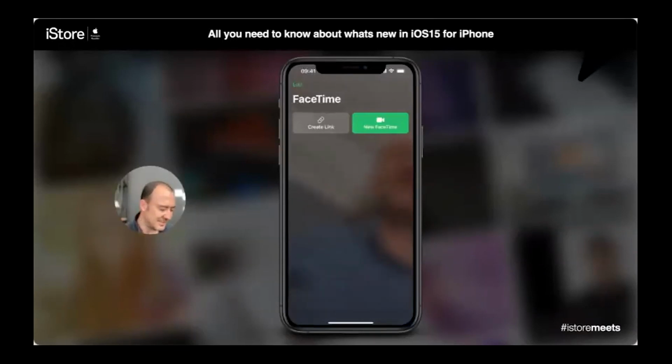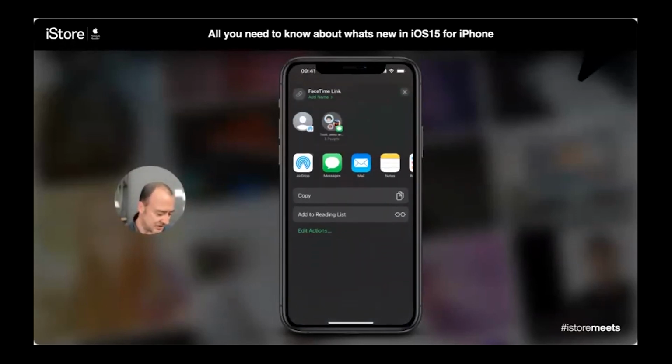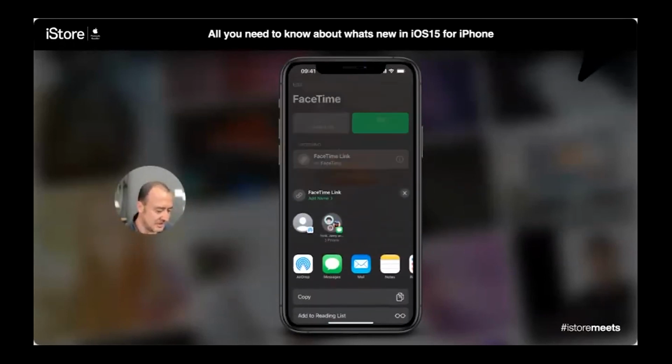So what this does is it actually creates a little FaceTime link. It's like a URL essentially. And what you can do with this is you can then share this. So instead of calling someone directly, which I can do on that top right-hand green button, you can actually make a link and then send it to someone in a message, in an email, maybe even a whole bunch of people, because as you know, on FaceTime you can have up to 32 people on a group call. So you can go ahead and at the bottom, you can see, maybe copy it and share it and whatnot. So that's pretty cool.